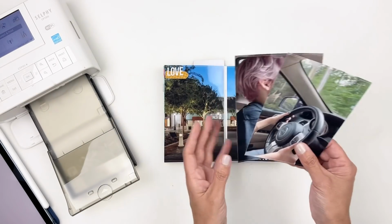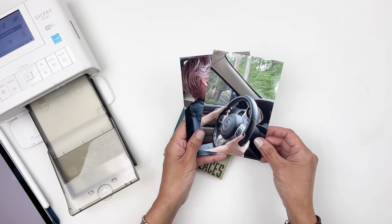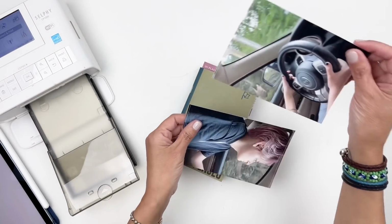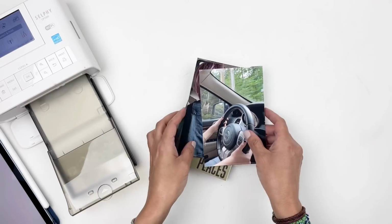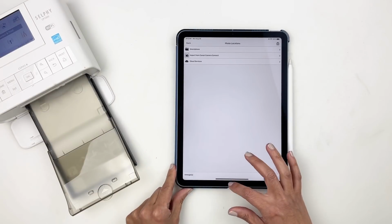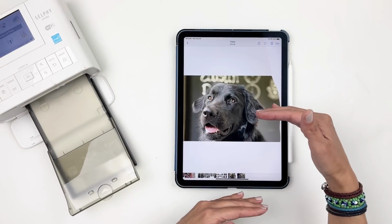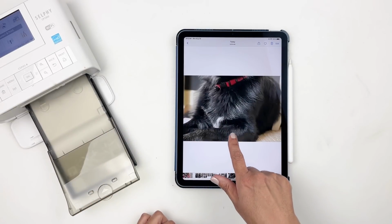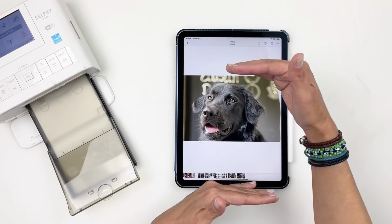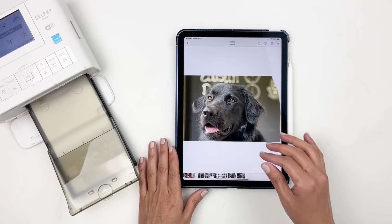So that's how I do those larger photos, and it's the same with the vertical ones that I use in my Project Life. So they end up being like that over each other, and you can use it like how I shared with you earlier. I shared how to do that with my dog's photo here. So that's how I did Stitch's photo here. It is a vertical photo, but I used horizontal collages to create it. And if I printed this, I would have two photos over each other, creating a 6x8 that's vertical. Very, very simple.